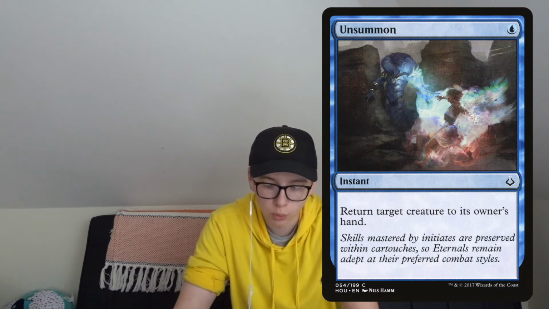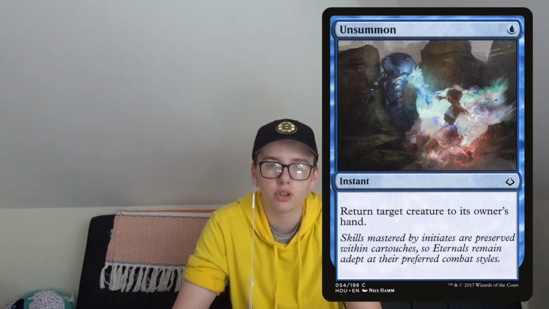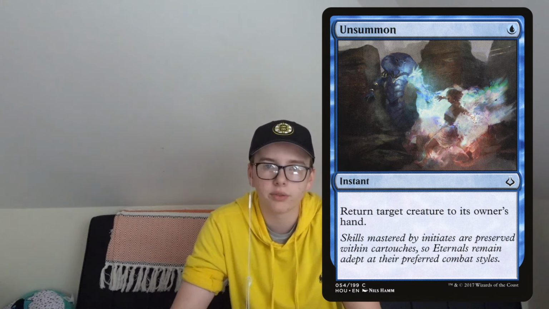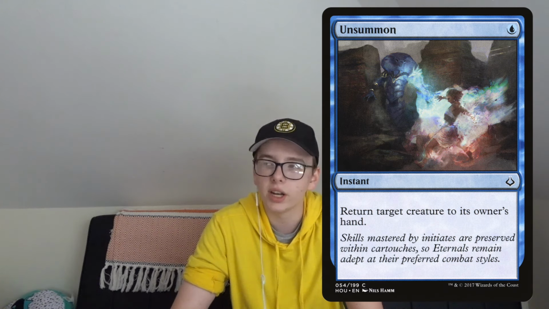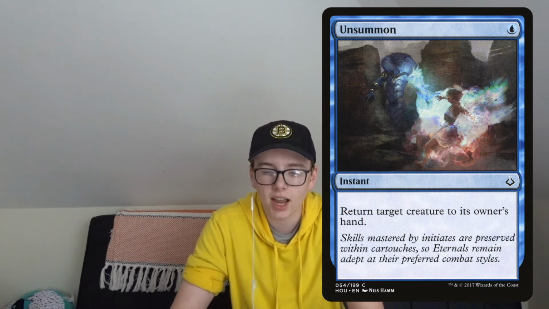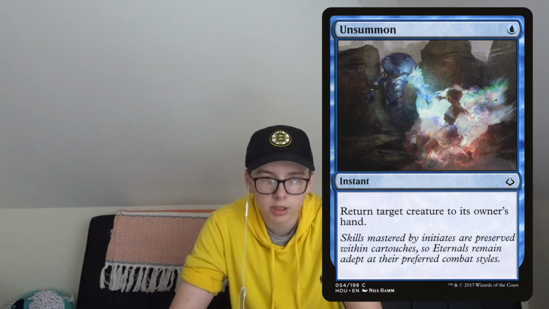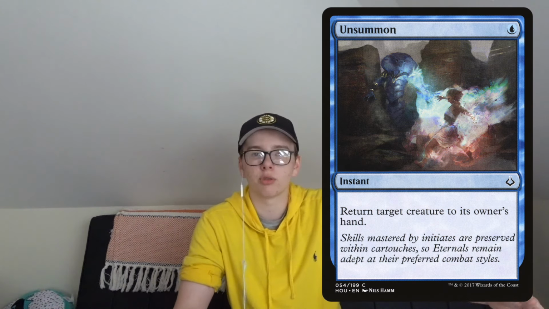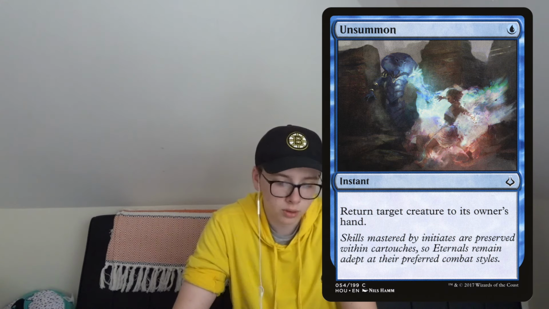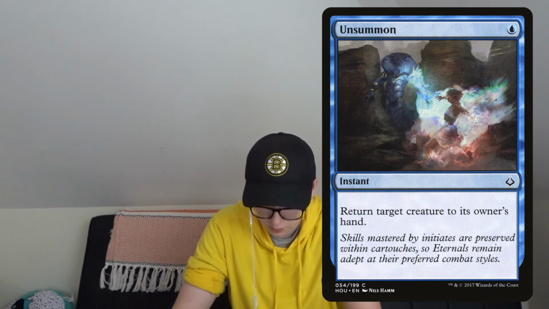Next up, we have Unsummon. For 1 blue, instant, return target creature to its owner's hand. This card's also great because if you can't deal with it, you can just bounce it back to their hand. If it's something expensive, they're going to have to use an entire turn to replay that card. So it's just amazing. Plus, if it's something that is enchanted or has a ton of +1/+1 counters on it, this is a great way to put the creature back down to its original power and toughness. So I just love this card when it comes to a lot of different formats, not just limited. I think it's pretty good.